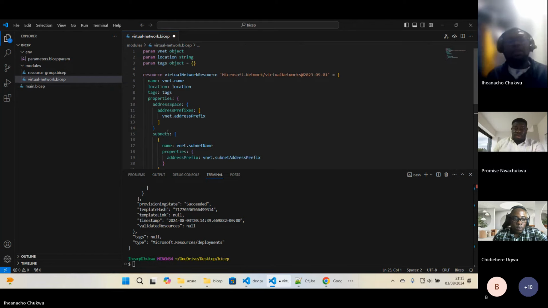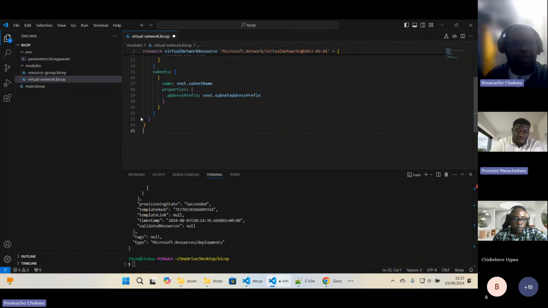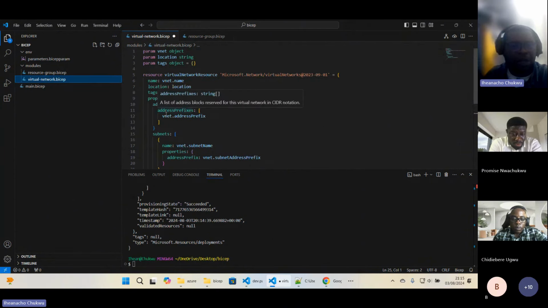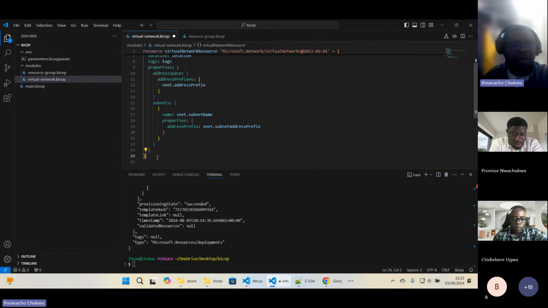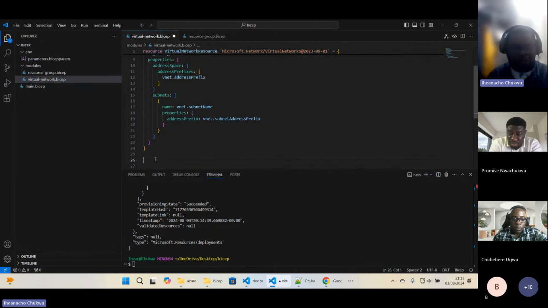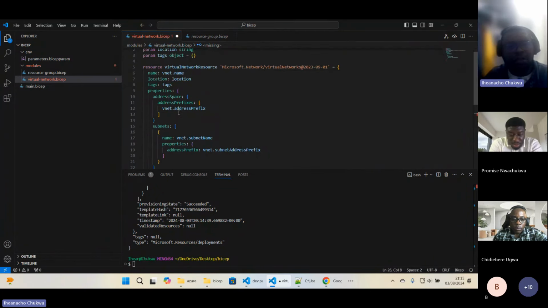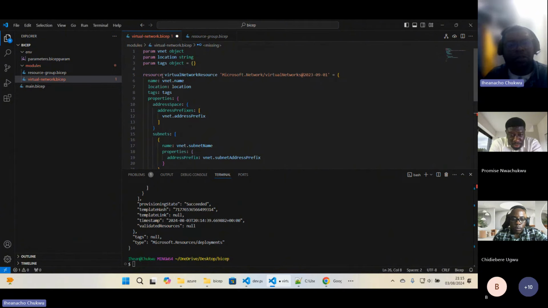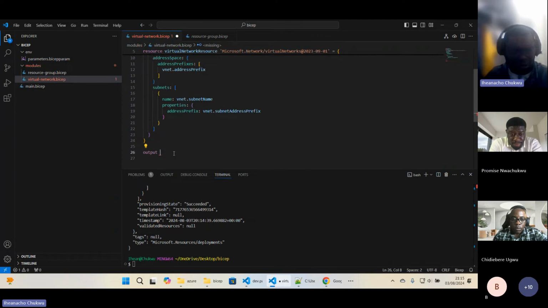So yeah, we can go ahead to make this to a point where we can create, say, virtual network. Yeah, because it would be nice to actually still show that we can pass out some values, say output of this subnet resource, which would be resource. We'll pick this resource name, then we'll just go down.